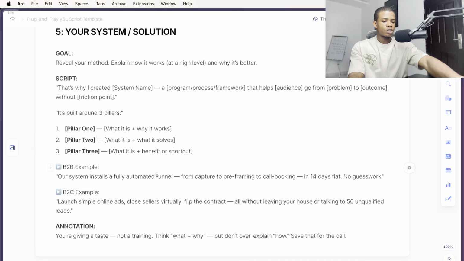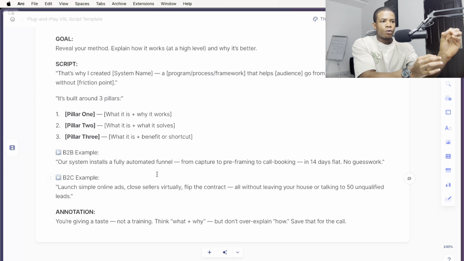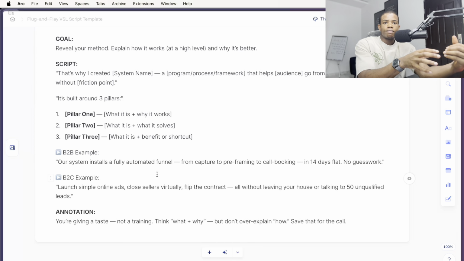You want to go from the high level and go deep. At first, just explain maybe the core fundamentals, and then you want to show competence. You want to show that you actually know what you're talking about. So you want to show them what it is, why it works, what it solves, what benefits or shortcuts, as you can see on the screen right there. So basically, you want to edge them. You want to make them feel like they know enough to solve it, just like a webinar, right? A VSL is basically like a mini webinar, right? You want to edge them to the point where they feel like, I actually know a bit about this stuff, but I still need these guys to guide me through. Or actually, I need to consult these guys or get them to do the entire thing for me.